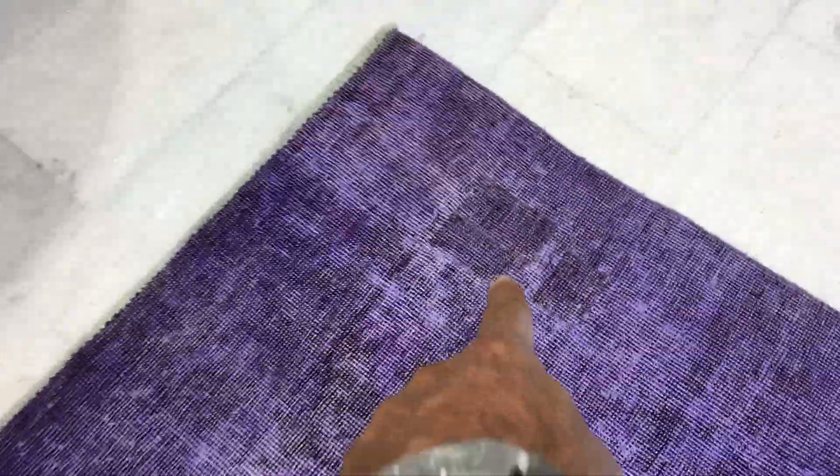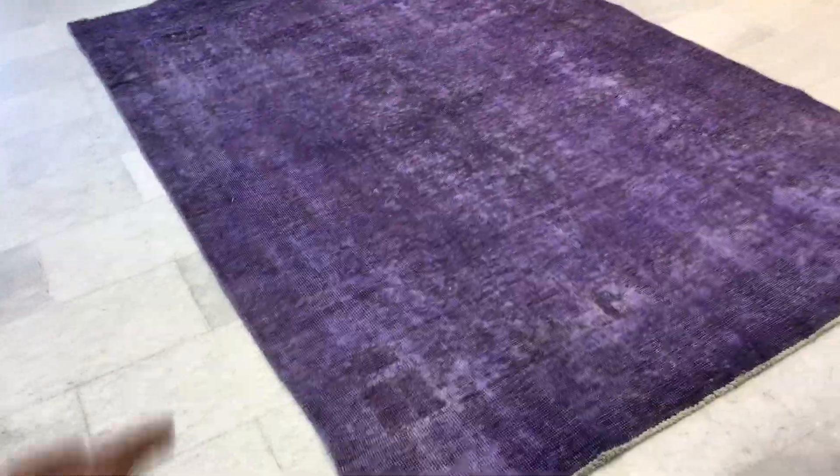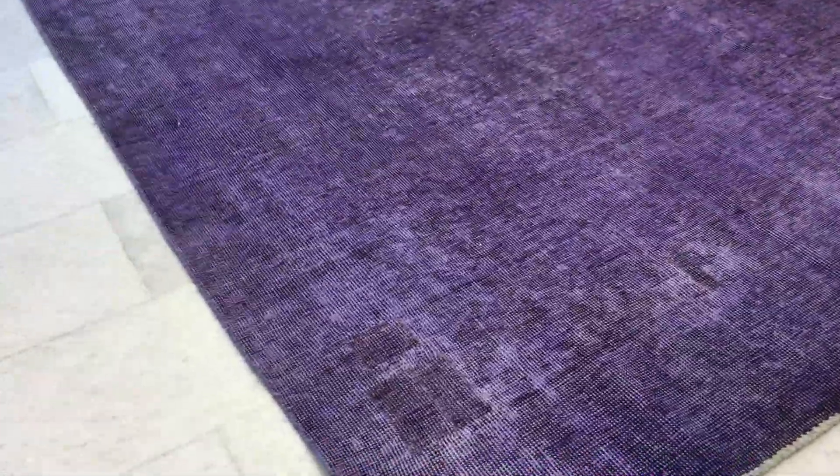The carpet has some restoration work done to these parts of the carpet. Again, this is very normal for carpets of age. Somehow it kind of goes well with the carpet. We produce these carpets ourselves. One more also here — again, it's very normal for these carpets of age who have had additional restoration work done to it.